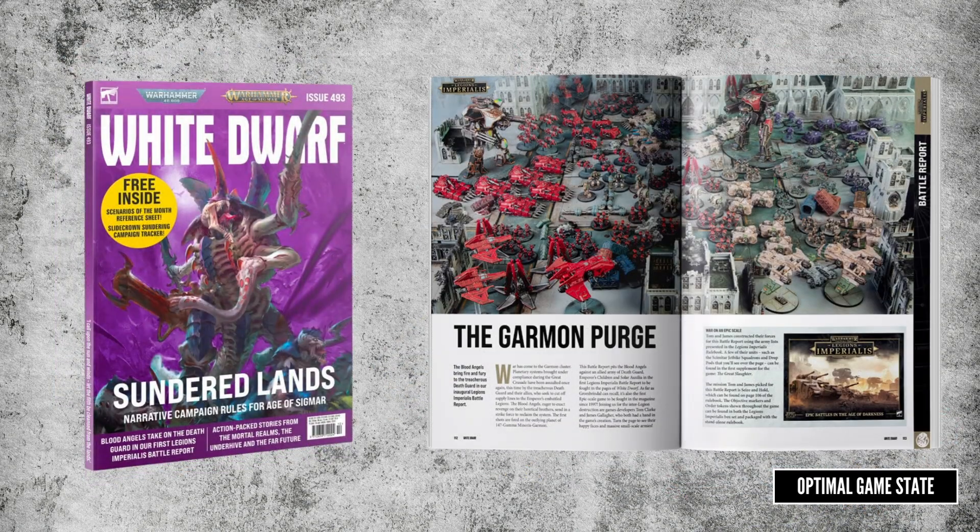White Dwarf wasn't particularly exciting for me this month. It did include an alternate narrative campaign for Warcry called Sundered Scales, which has some new locations and lesser artifacts, plus background and narrative rules for the Monster Killers and Flame Seekers. The most interesting piece was possibly the battle report for Legions of Birealis versus the Garmont Purge. Legions really should have been out by now, and this battle report looks like it was intended to introduce the next set of releases — interesting to see the armies, but we really need the actual rules to fully understand what was going on.